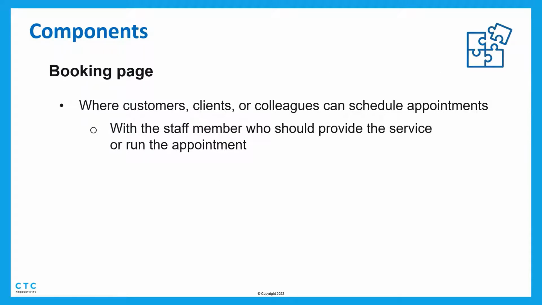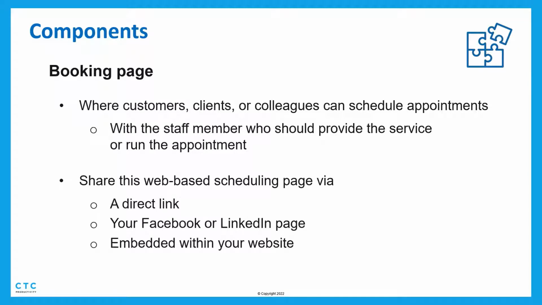What are some of the components? There's a bookings page, and I'll show you what that looks like as we go through here. But this is where your customers, your clients, or even your colleagues can go to schedule appointments. Sometimes organizations don't share calendars amongst staff. And so it could be easy to have a bookings page, and that's how people schedule with you. They get to choose a staff member who is providing that service or who is running that appointment internally. And they can go ahead and select who that's for.